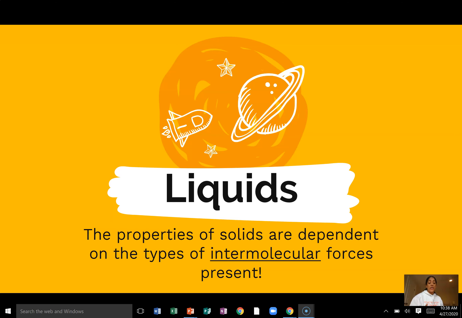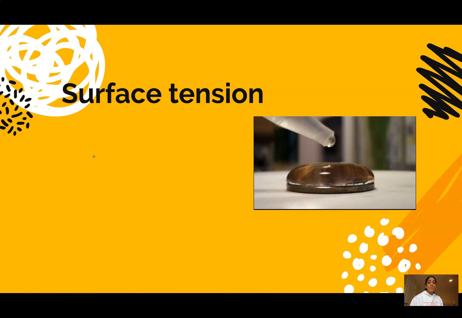Liquids meaning solid, liquid, gas — things in the liquid state of matter. Sometimes those might be pure liquids, sometimes they might be aqueous solutions or any type of solution that's a mixture of things. But when we talk about liquids here we're just saying anything in the liquid phase. With liquids it's actually a little more straightforward than solids — basically, the properties of liquids are dependent on their intermolecular forces.